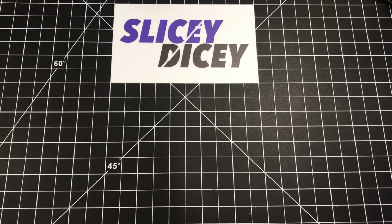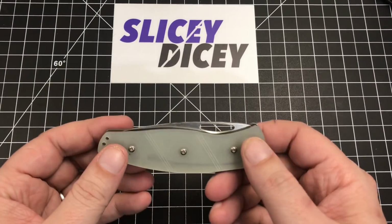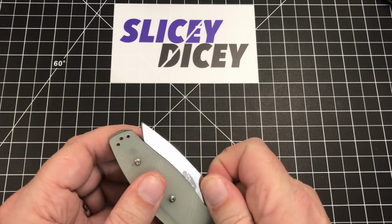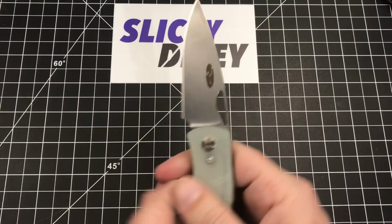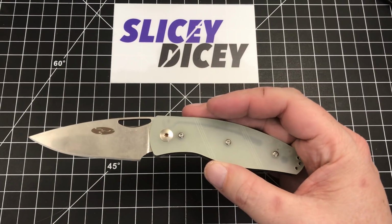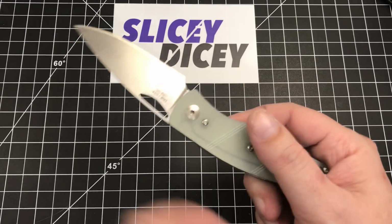So I'm going to be doing a whole huge update next month with just all my Europe stuff. And one thing that will definitely be in it, because it's going, is my Three Rivers Viator. I put it back to a more stockish condition with the G10. These are the G10 handles. Love this knife. Did a review of this just yesterday, I think. This is awesome. And it will be going with me.